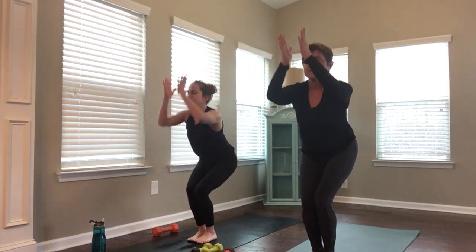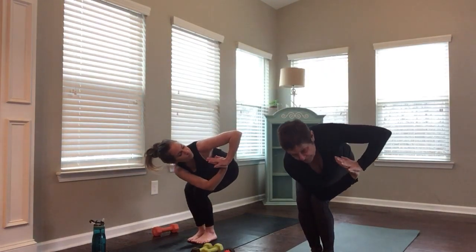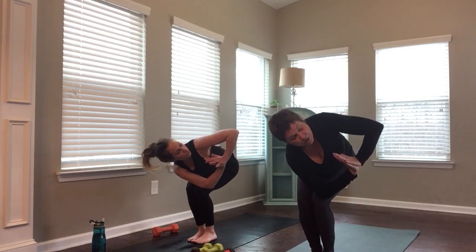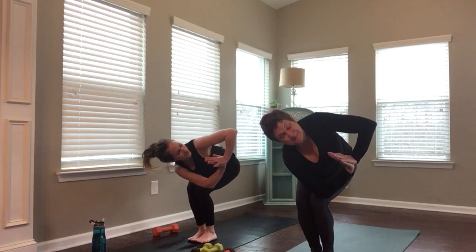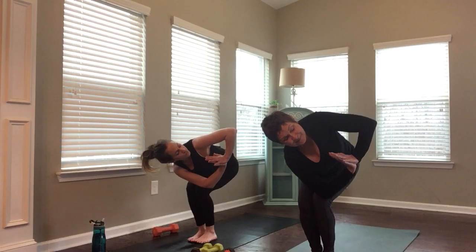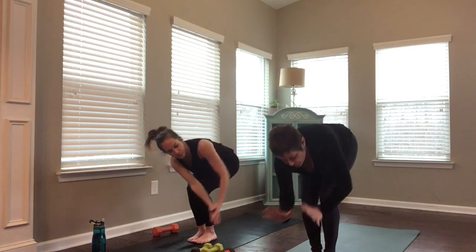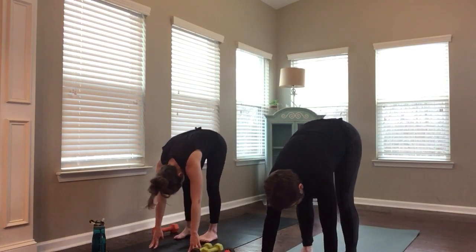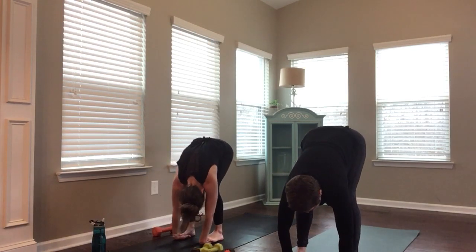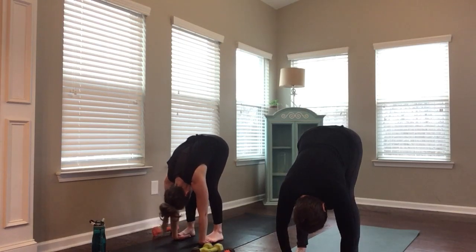We'll go to the other side, hands to heart center, lengthen, twist. You want to work toward getting your hips lower than your heart. And the only way to do that is to bring your hips lower. Back to that fold. Feet hips distance apart. Walk your feet onto your hands for gorilla. And drop your head. You can sway side to side.